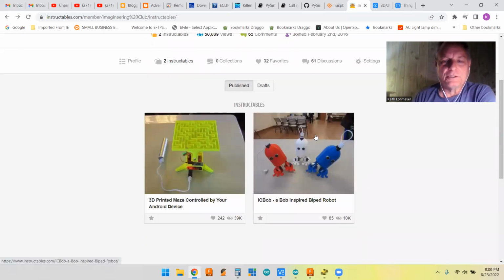One was for this walking robot that we have. We called it the IC Bob. My club was called the aMAZEing Club, so that's where the IC comes from. And Bob, there's a lot of Bob robots out there. Most of them are square with feet or whatever, and I think it stands for bipedal something robot, I don't know. But this was our take on that.